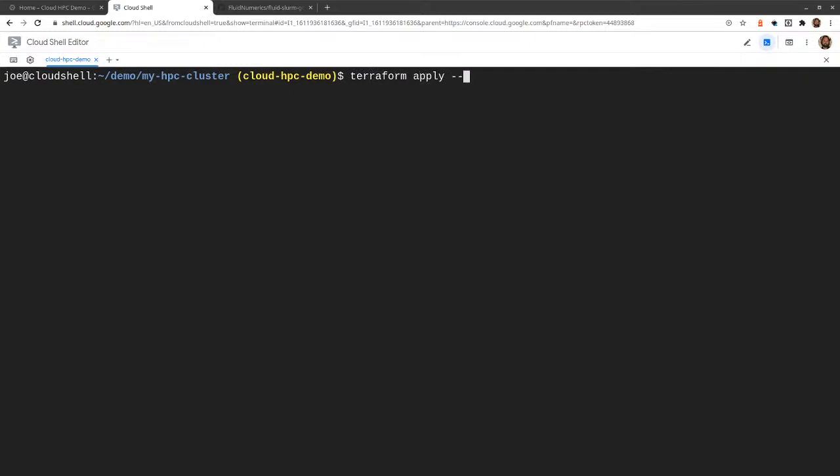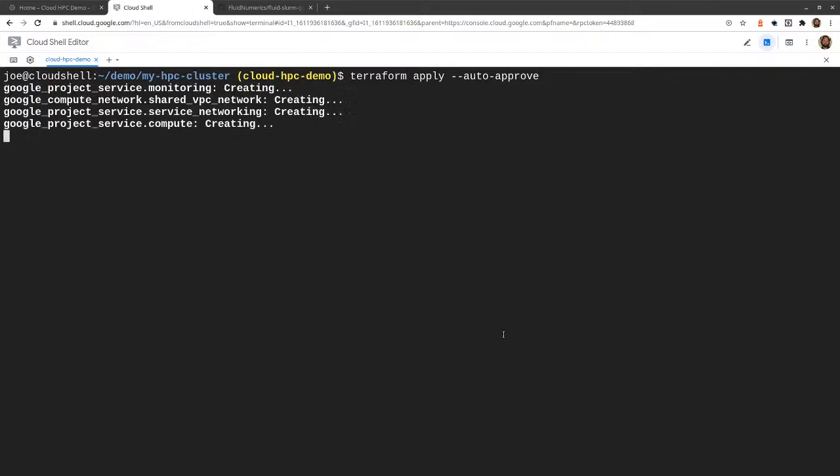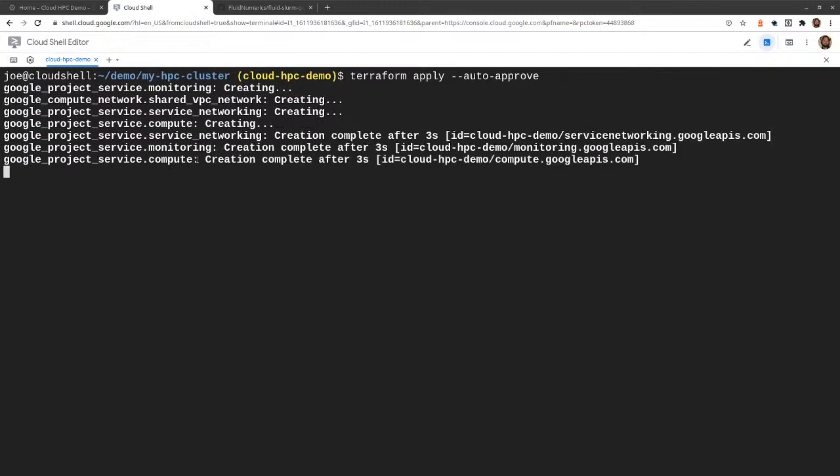Now, if we wanted to actually deploy all these changes in our project to create those resources, we would just run a Terraform apply. I'm going to run with the auto approve flag just so we can bypass the approval process here. Usually, if you're doing this from the command line on your own, you would review that plan. But as you'll see, once we get into Google Cloud Build, you'll be reviewing that plan as a team. So we'll run that Terraform apply with the auto approve. This is going to set up a whole bunch of stuff for us, and it's going to take a few minutes.